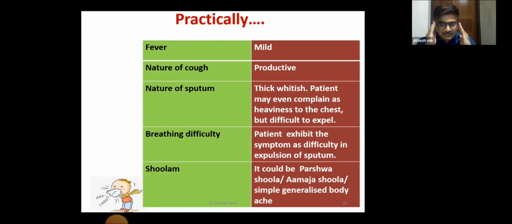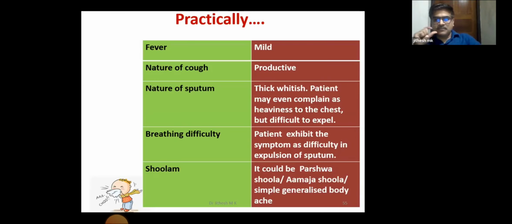We know, as I explained previously, this is Ushna, Tishna, and Vata Kapha Samana, and this is Srotho Shodhana. So everything is correct. But that is theory part. We should understand the symptoms exhibited by this. When the patient exhibits these symptoms, you should select Vyagradi. When the patient exhibits these kind of symptoms, you should select Dasamula Kataryadi. So, such a differentiation we will go through.